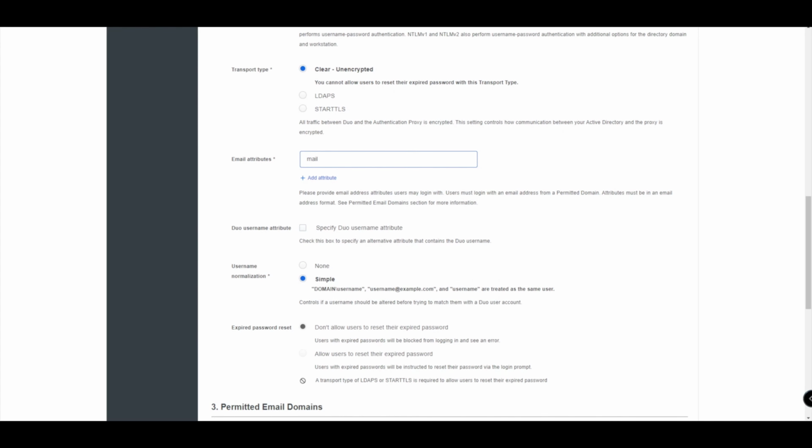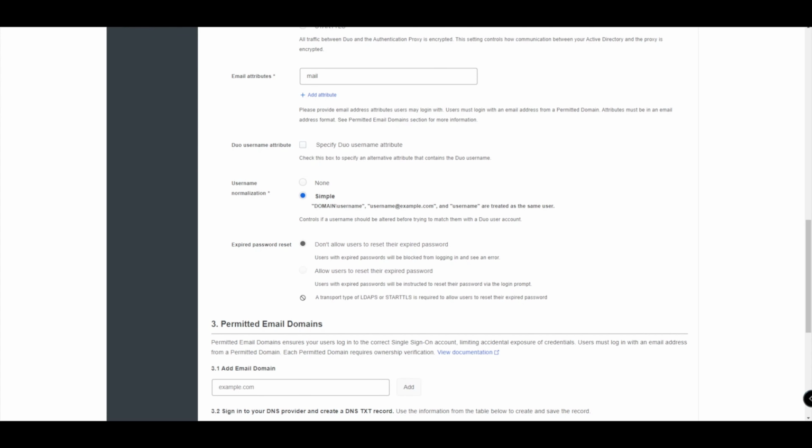Email attributes, this is the attribute that's used when logging in via email, which is obviously an important factor for single sign-on. So we can leave that as default. I've not specified any custom attribute for that, but if you have more than one attribute, you can add additional attributes here as well, which is great.